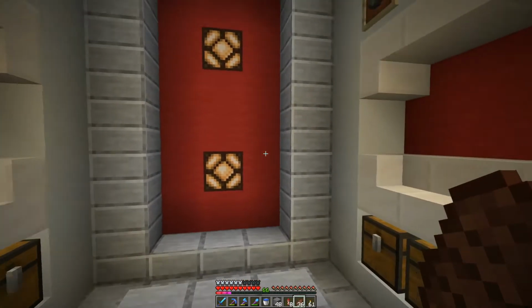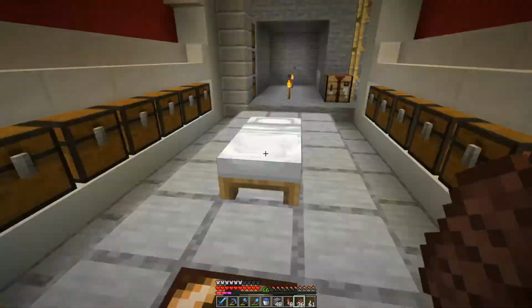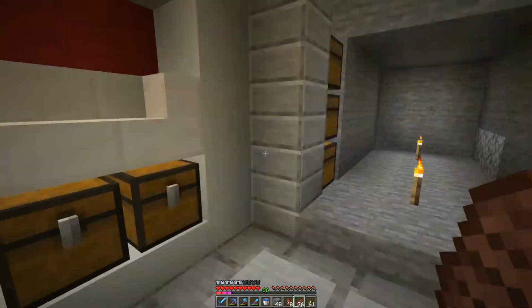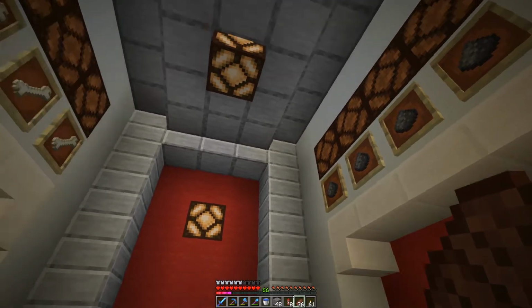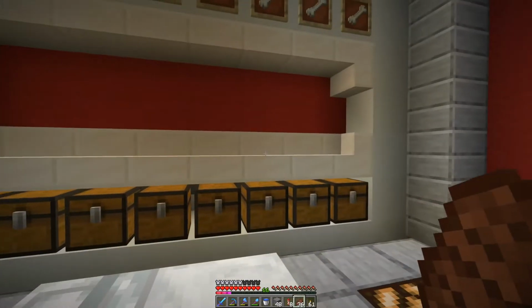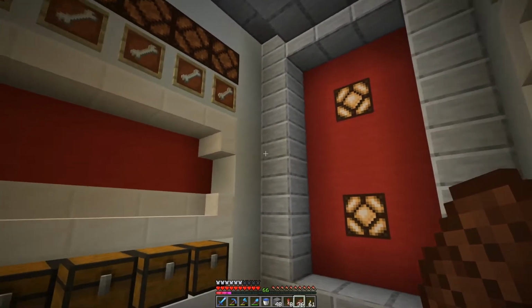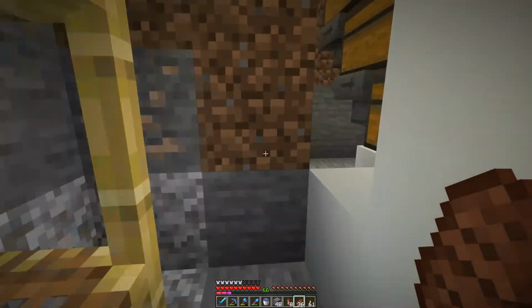So yeah, we have some red wool here with some redstone lamps. I'm not really sure about the ceiling and the floor though. I like the pillars of the stones, smooth stone slabs here. I like those, but yeah, the ceiling not so much. This is fine. I quite like that. And with the indicator lights and stuff, that's pretty awesome actually.